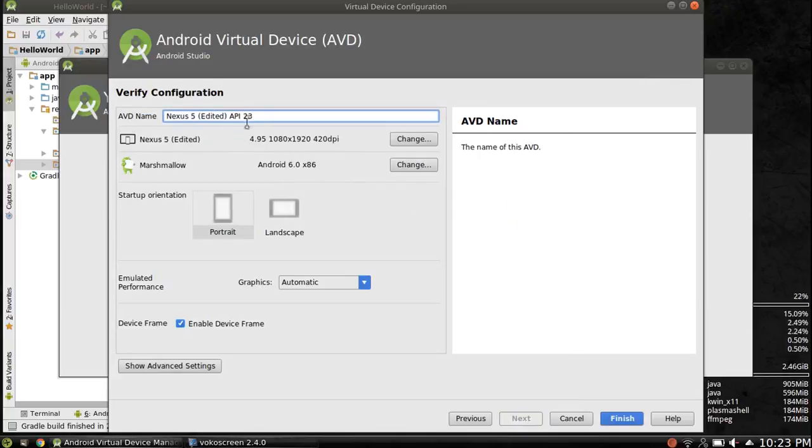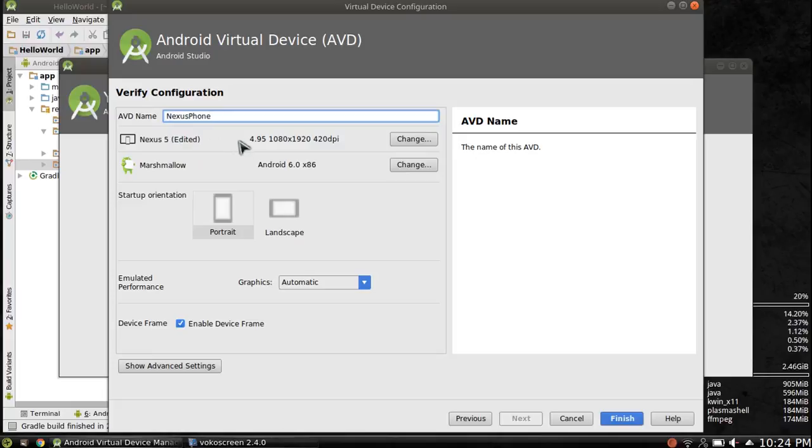Then right here on the AVD name. This is something new with 2.2. I don't know if it's just a bug or something that's kind of slipped through or what's going on, but the spaces in the name gave me errors last time. It told me that there were errors because of special characters, which was basically because the spaces aren't real characters, and it had issues with that. So if you just name it Nexus-5, or you can name it Nexus Phone, you could leave it named as Nexus, it doesn't really matter, as long as there's no special characters, no spaces.